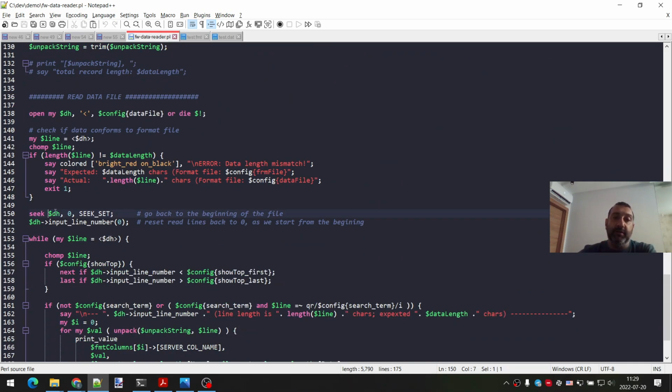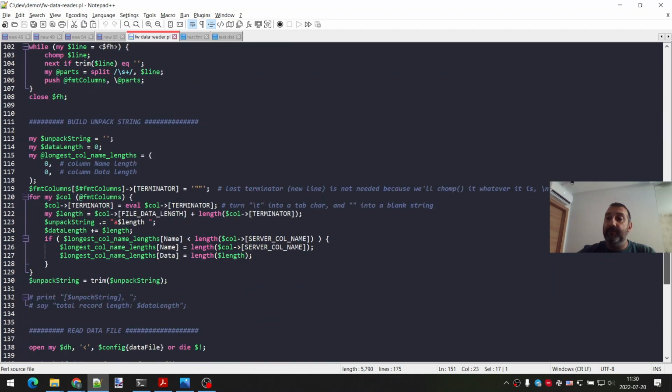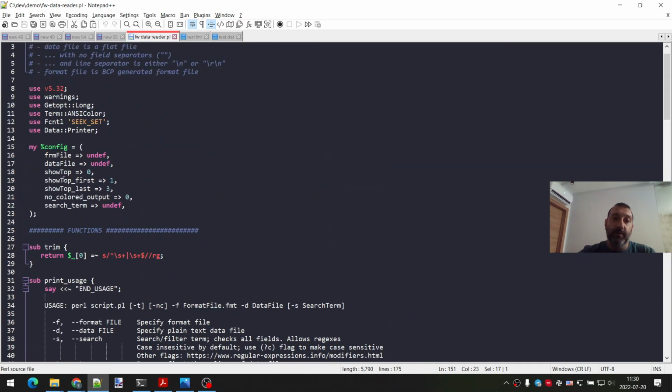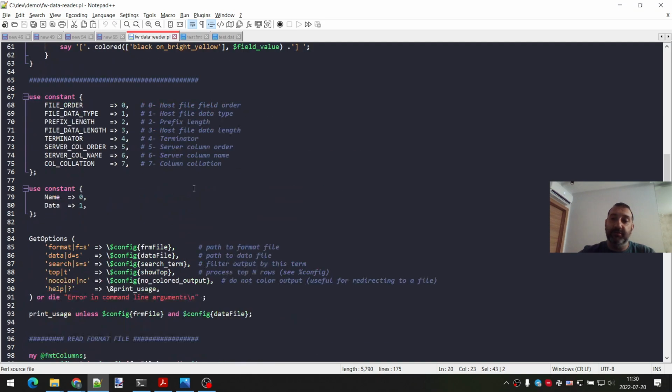Anyway, this will get us to the beginning of the file, and then Perl actually automatically keeps track of the line that's being read as you go. So we need to reset it again because we use this value for the top command, the one that allows us to show just the top 3 lines.